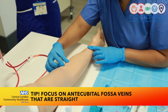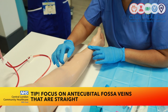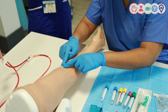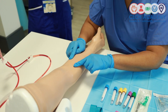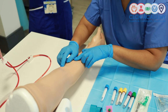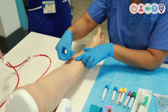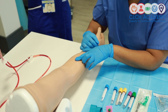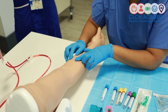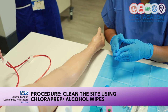You want to select a nice straight piece of vein because obviously you don't want to aim for a bifurcation. What is a bifurcation, you might ask? Where two veins split. Basically, you tend to get valves before a bifurcation, so always avoid a bifurcation because that provides resistance when you're inserting your needle. So I'm opting for this vein at this point in time. I'm happy with that. I'm now going to clean that vein.